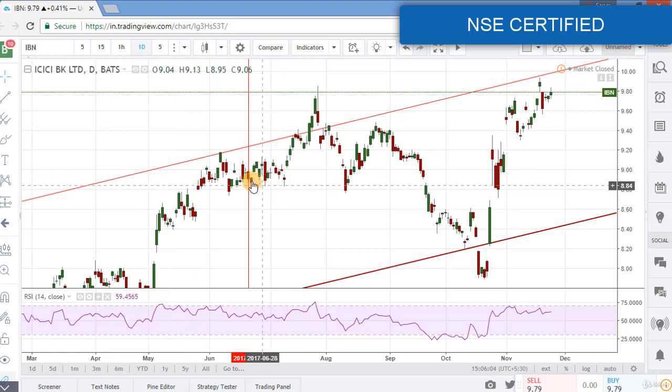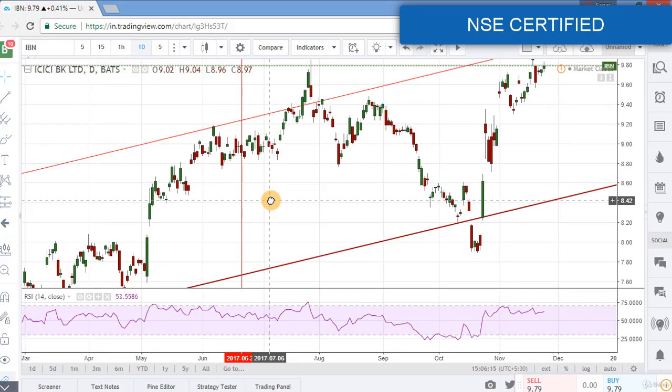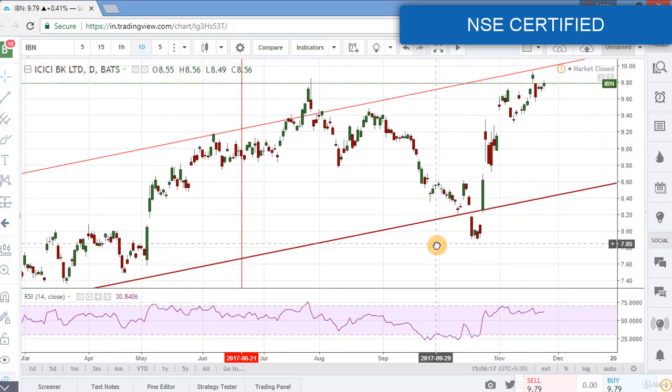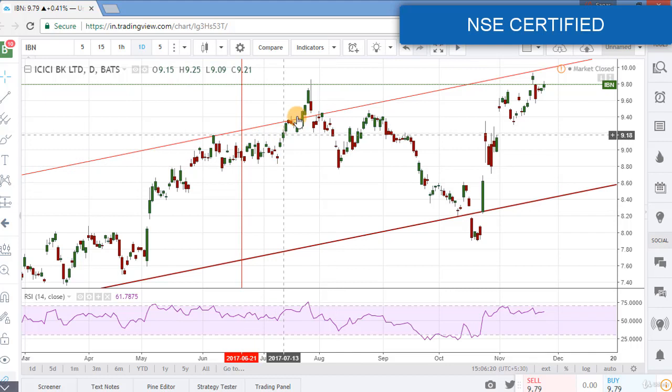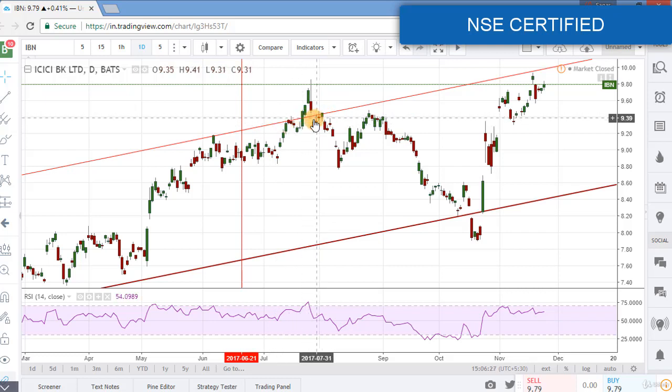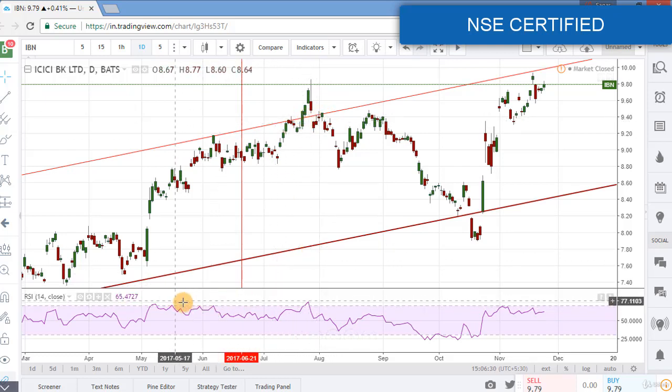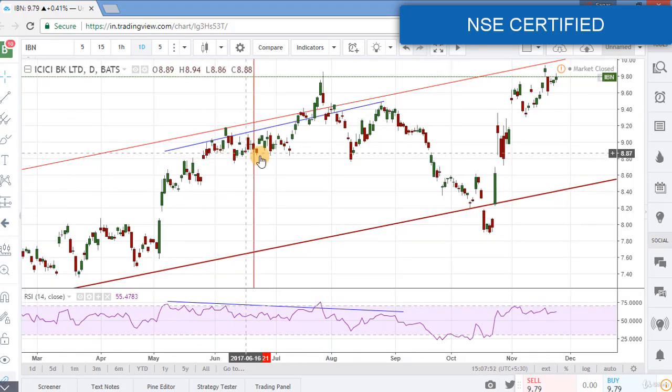Now see, this was the point where IBM was trading and this was the level 8.91. This was the candle. By watching carefully, we can say that this was the high range of the stock and the stock was moving near its upper resistance line and near its high. This was the all-time high of the stock and we are getting a negative divergence here. Also we can see we are getting a head and shoulder pattern here, a short time head and shoulder pattern, and this was the neckline of this head and shoulder pattern.